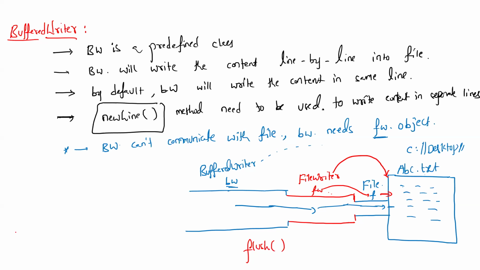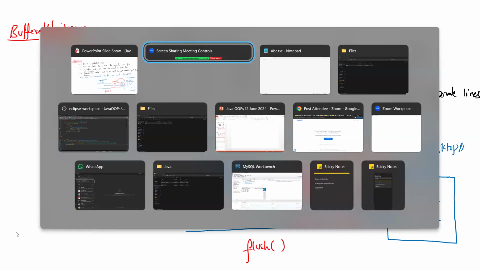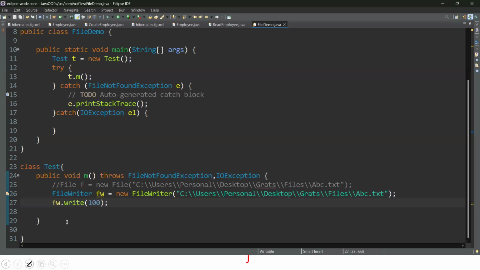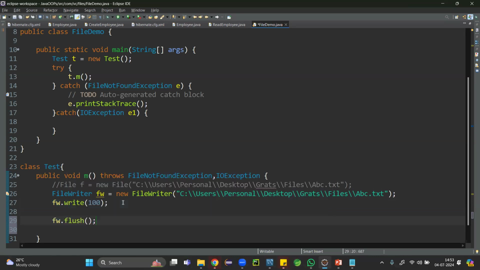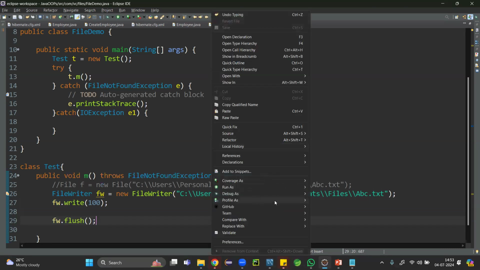That's why now let me add flush and let us check whether it is really because of flush or not. So on this file writer, fw dot which method? Flush method I'm using. That's the only change I made. Correct? Now let us save this with Control S. I right click, go back, and execute this.